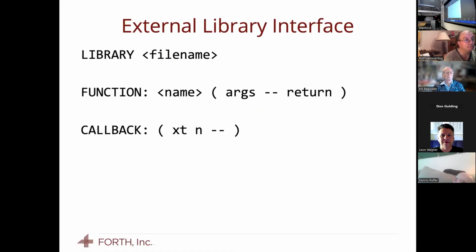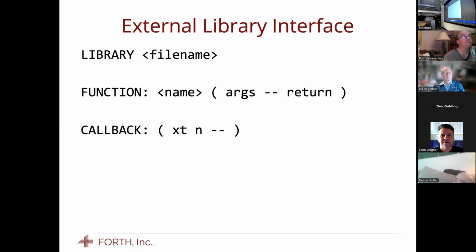In Windows, those are DLLs. In Linux, they're .so, shared object files, and in the Mac, they're .dylib files. So the typical way you use this is you say library, the name of the library, and then you can define your importations with the word function colon, which has the name, which is the actual name of the function in the library, which now becomes a Forth word. And then you define the interface to it with something that looks just like a Forth stack picture. And it's the arguments that you pass to the C function in left to right order, just as you would in the declaration. And then the return value, if there is one, comes out on the other end of the stack.